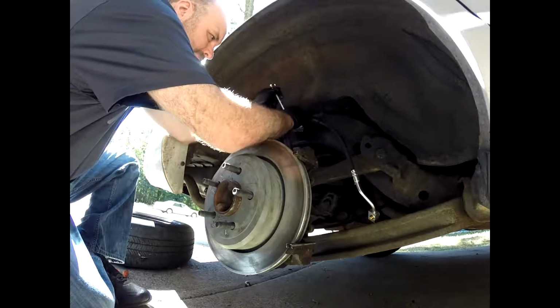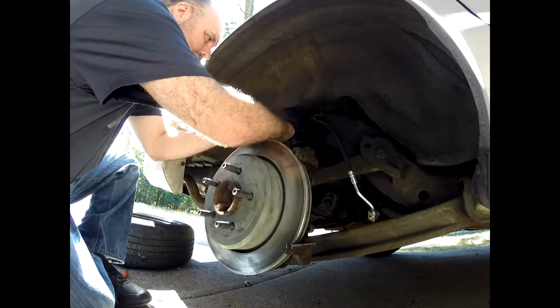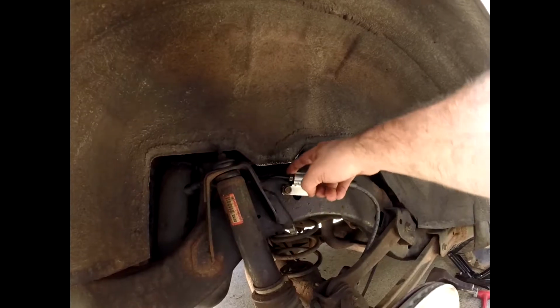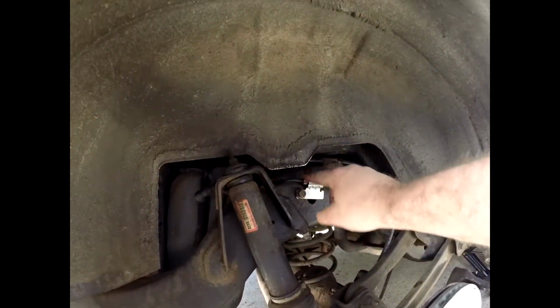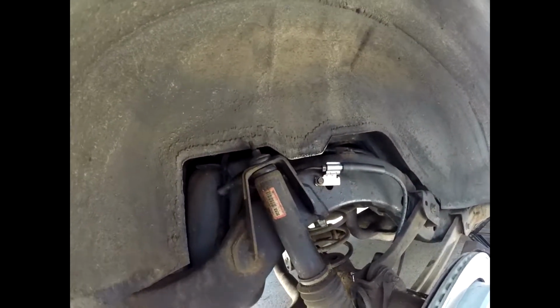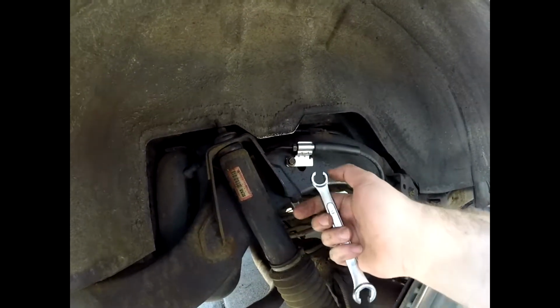Well, this took a little bit. It was not as easy to get it on there as I thought it would be. All right, so there you go. And again, I'm going to remind you to make sure you use a line wrench. If you don't have one, they're not that expensive. If not, be very careful. So there you go. I think mine was a 10 millimeter, if I remember right.